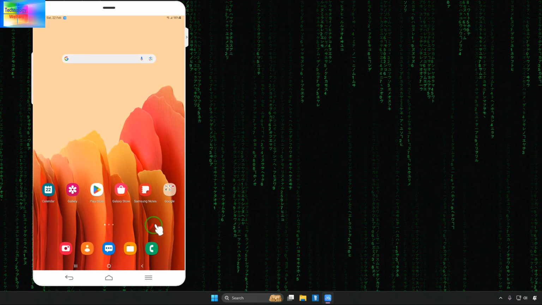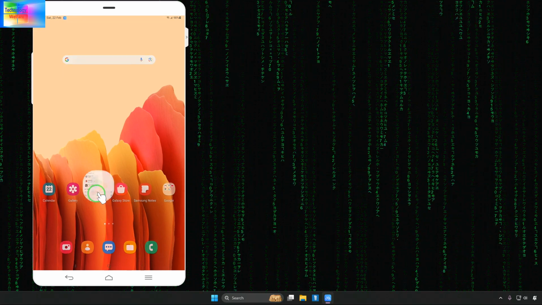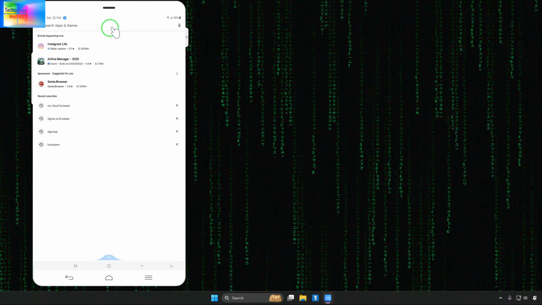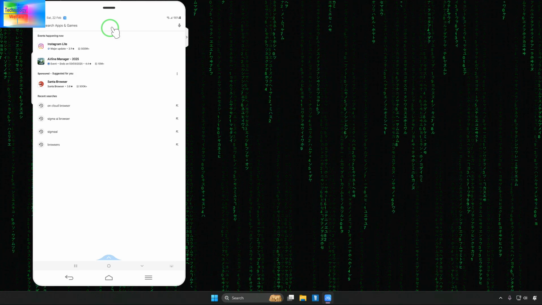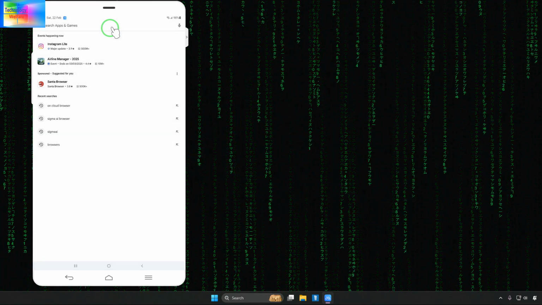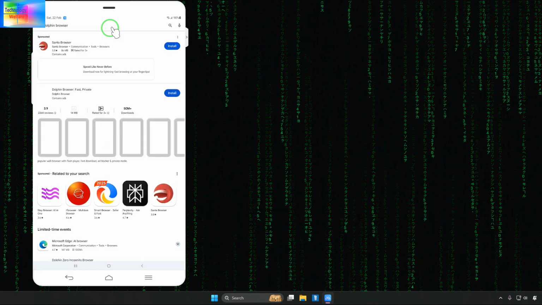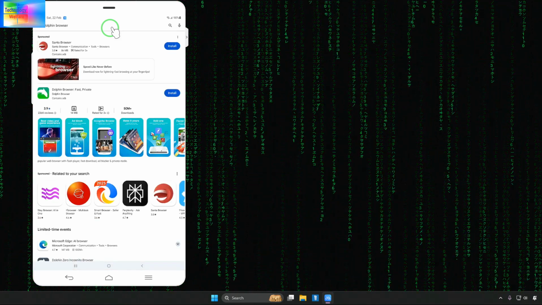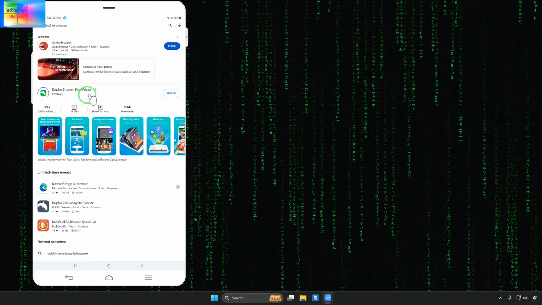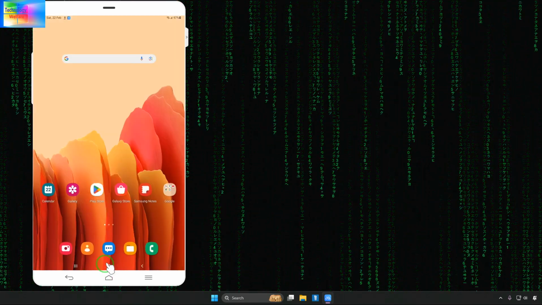Now we will go to the Play Store, and here we will write Dolphin browser. So let's write here Dolphin browser. Of course we will have it, and we will click here to install. So now see here it has started to install. It's pending, but of course quickly it will be installed. So just let it install. We will cut it from here.